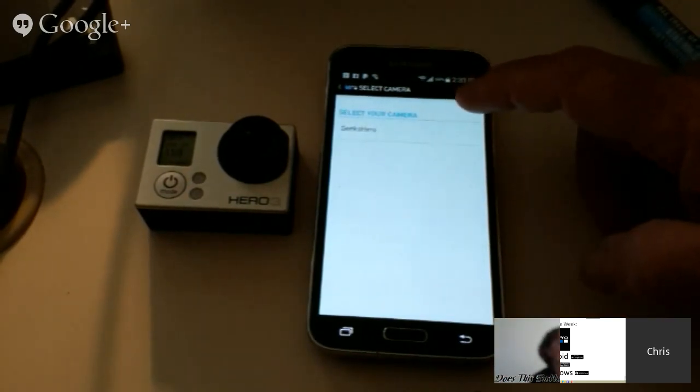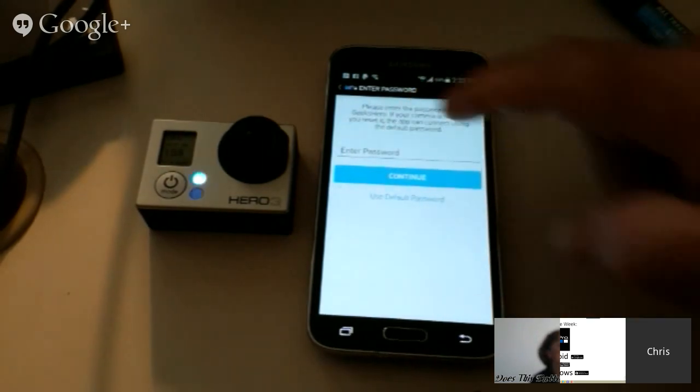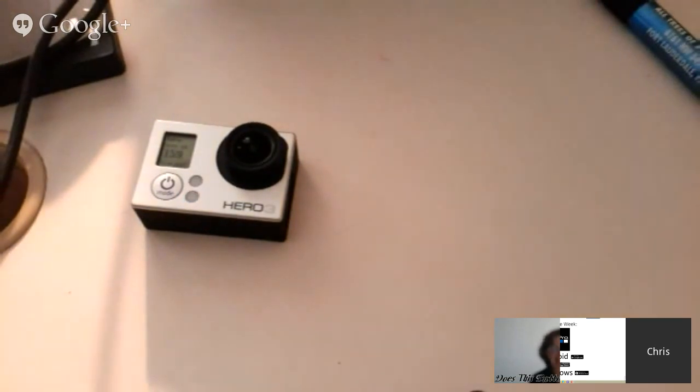There it is, the Geeks Hero. I'll just tap on that. I have to enter the password. I kind of wonder why that wouldn't be Bluetooth doing that, but I guess it's just because Bluetooth isn't powerful enough to do the video features that are going on here.